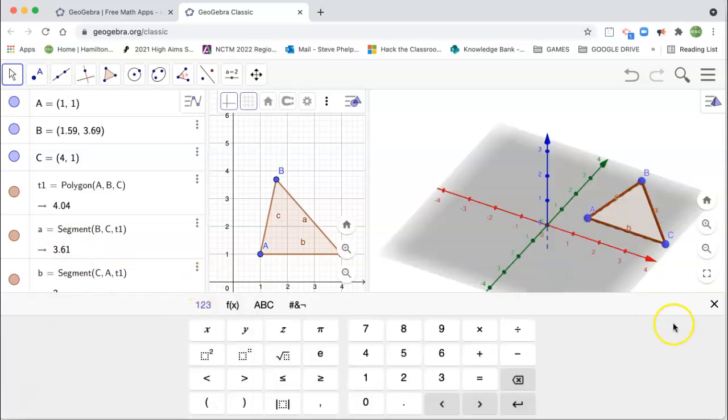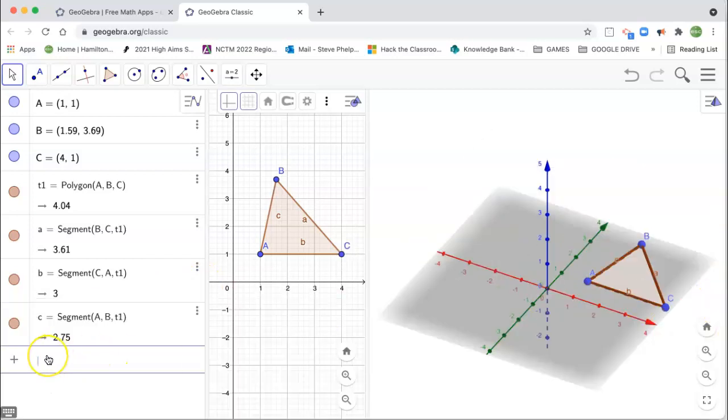I'm going to make a degree slider down here at the bottom. I don't know why it does that. So I'm going to click down there and just write in a slider. I'm going to go n equals, and I'm just going to choose 45 degrees just for kicks, but it will make a slider that goes from 0 to 360 degrees. So I'm going to go 45 DEG, no spaces, just deg. And when I press enter, it makes that angle slider for me. So this is what I'm going to use to control the slider.